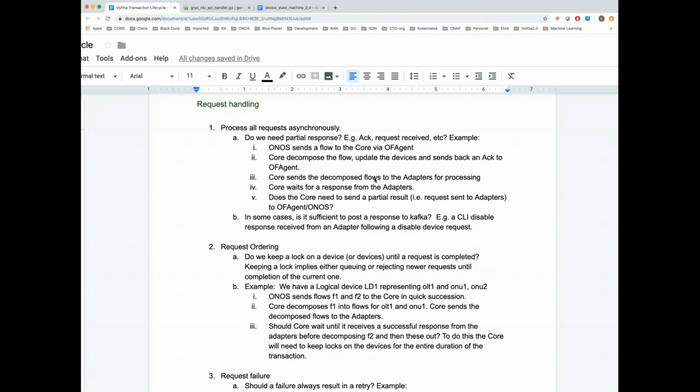So in the case of, because we're talking about a transaction, not just between the core and the adapter, it could be from northbound to the core as well. For example, for requests like in the scenario where we are talking about the disable of the device, we need to respond to that request. Do we wait until that request is completed, or do we send a first ACK saying, okay, we got the request, we're going to process it, and then later on, if that gRPC connection of northbound is still open, we'll send a completion, or if it's not, then the northbound will have to go and query the state of that device.